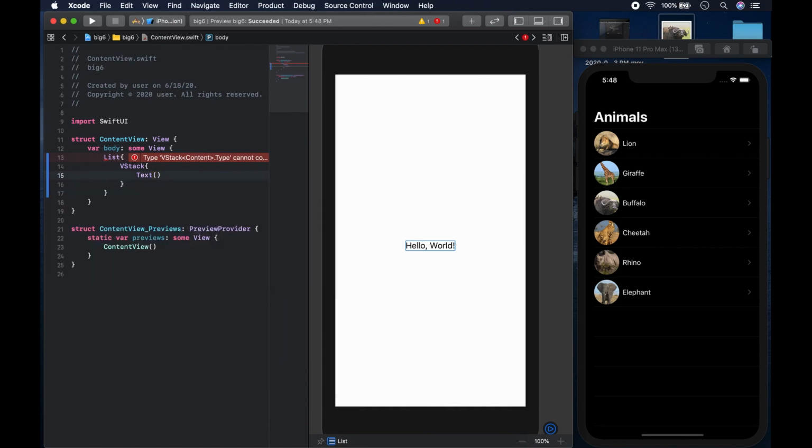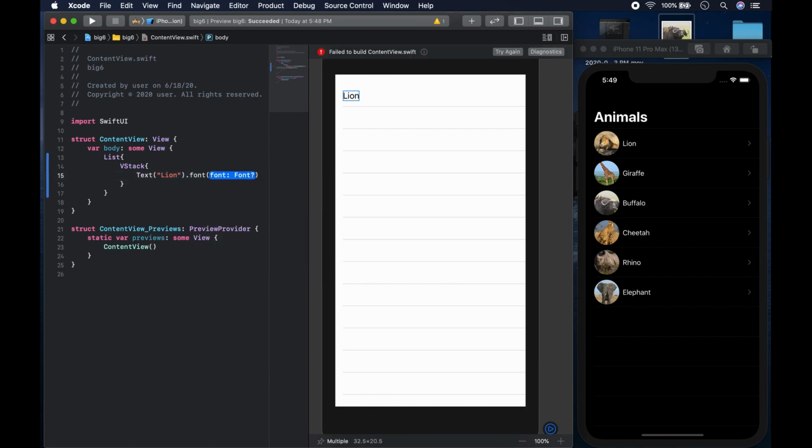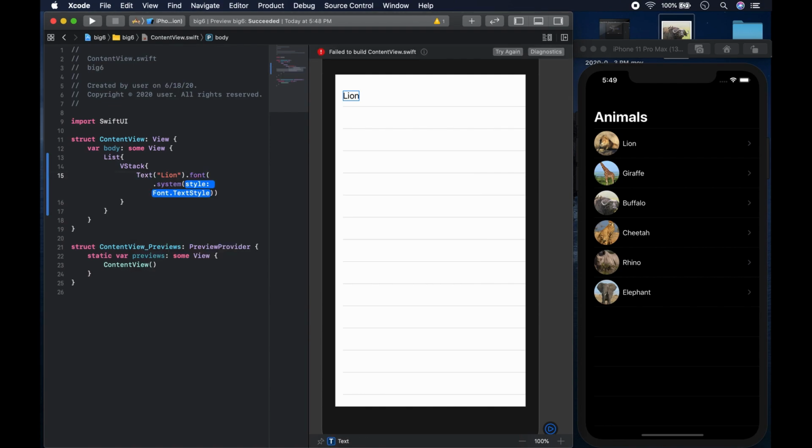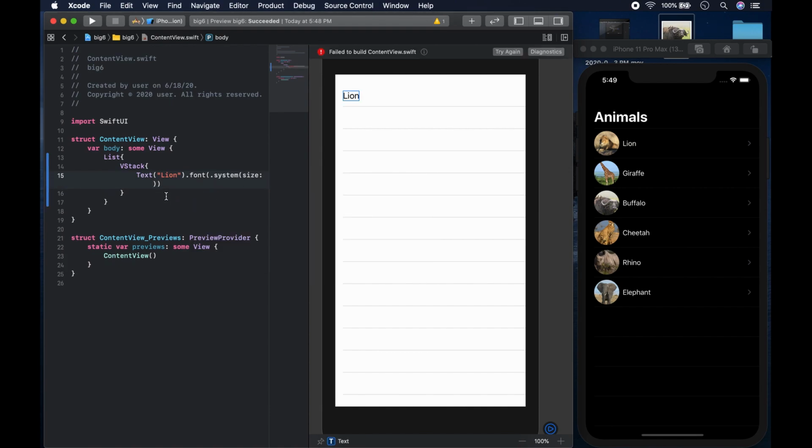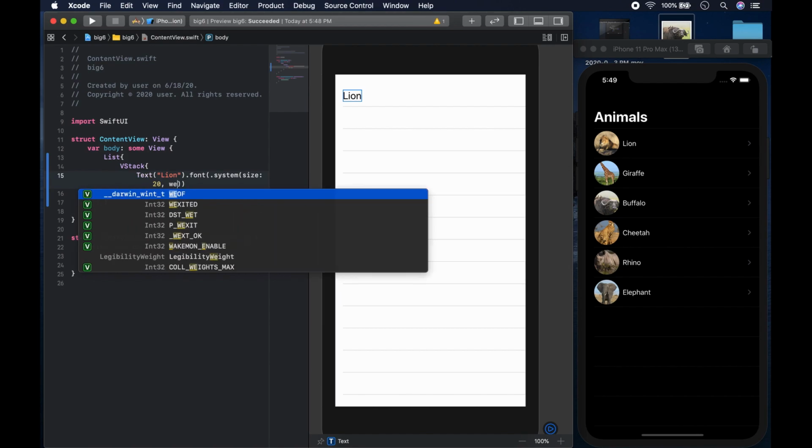We could say text like so. And the text of this will be, let's have lion. And already you can see the lines that are forming. We could say the text is lion. We're aiming for this. And we could give it a few more modifiers on the font. We could say the font, like so. And in it, we're going to say the modifier is going to be the system, like so. And we could go with the size, and the size is going to be, we could say 20. We could go with the size of 20, like so. And the weight can be medium. We can have a medium weight, like so.